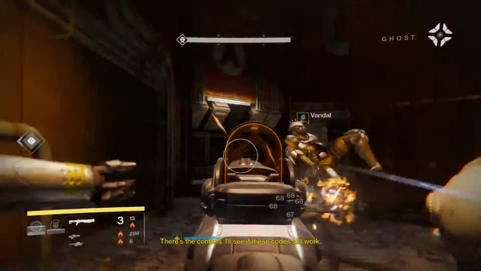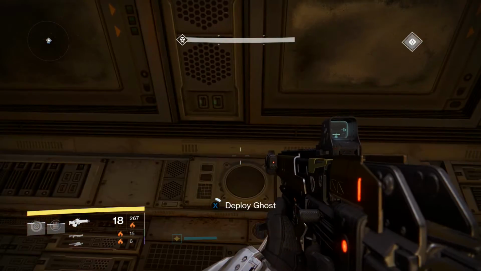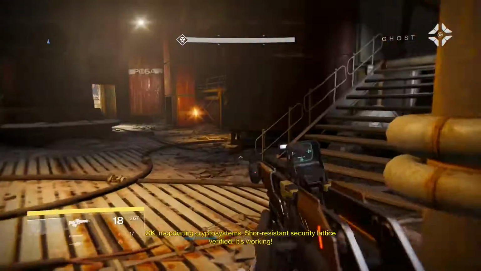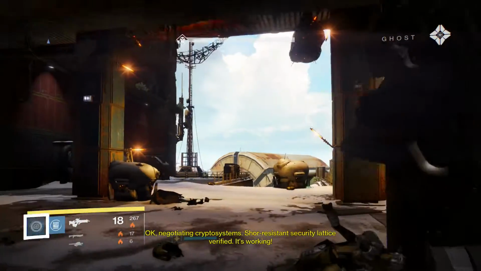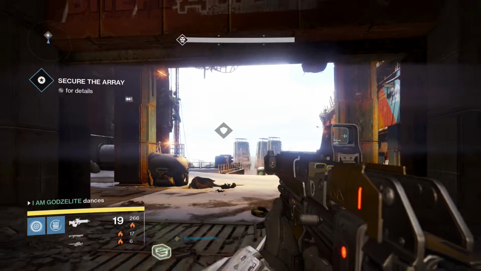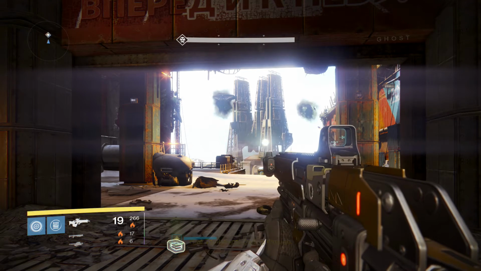The controls. I'll see if these codes still work. Boom! That's how you do it. Look at that, man, golly, that's a skeleton right there. I guess that's where all the humans went. Bones. Okay, negotiating crypto systems. Sure resistance, security flaps verified. It's working. Outside, the array. It's opening. Now we can finally map out these colonies, and I'm assuming the colonies are like the Fallen on Venus, Hive on Moon, even the Cabal on Mars.